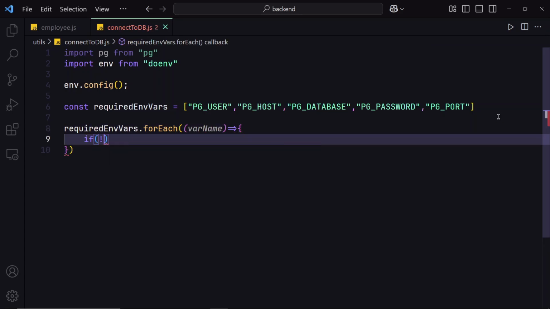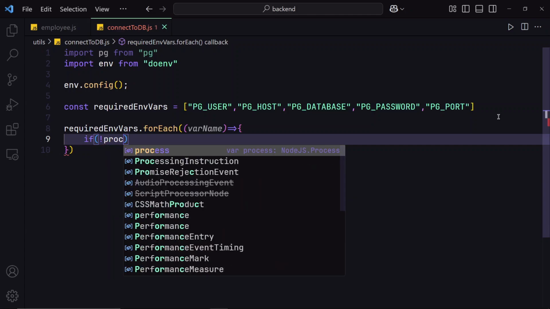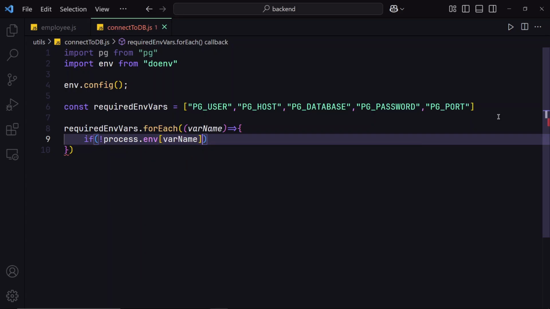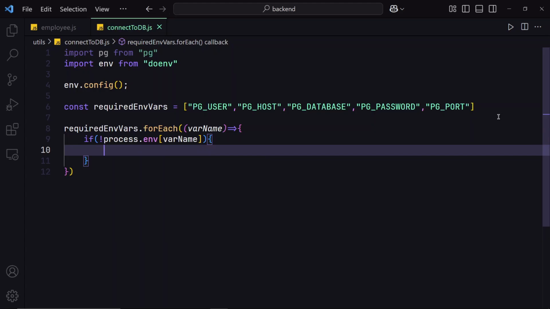If not in process.env[variableName], console log missing required environment variables.